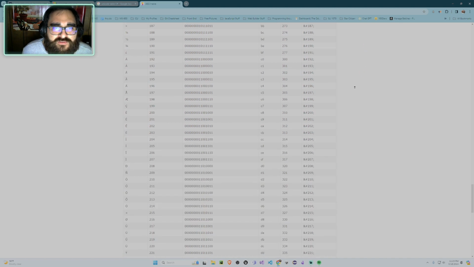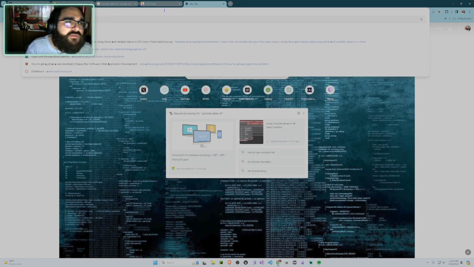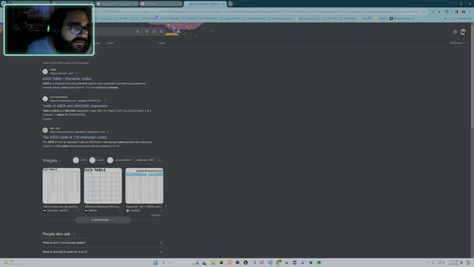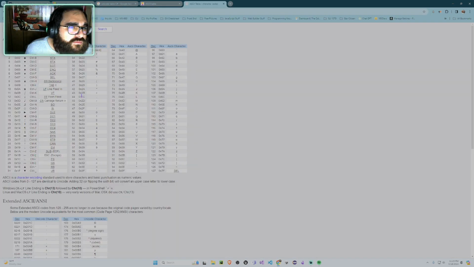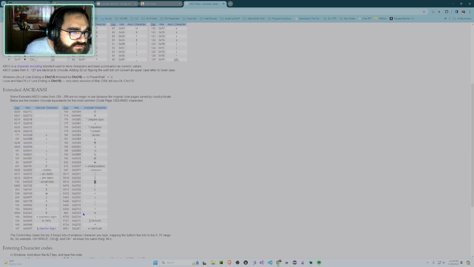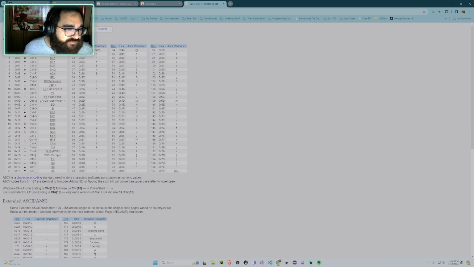I've always seen different symbols. Here we go. This is the hexadecimal value. Cool. So yeah, it's probably a good idea to look at those if you ever have to use them.